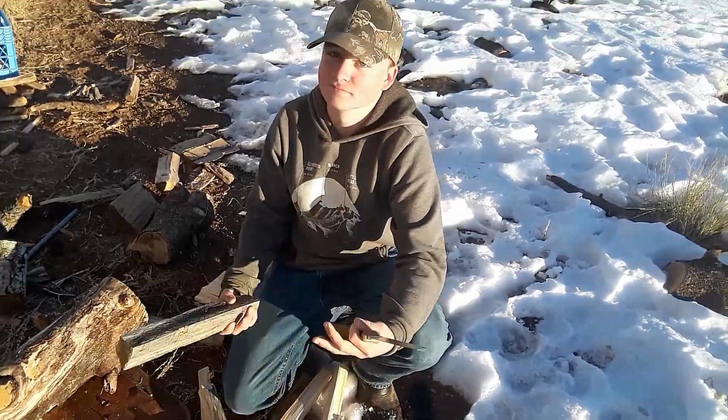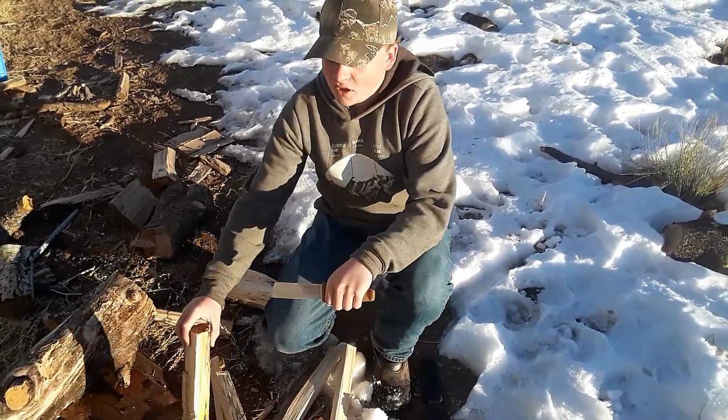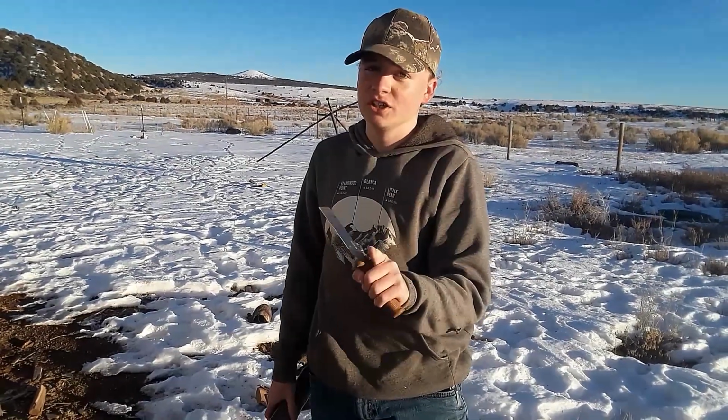So there you go. Very nice. So let me ask you this. What do you prefer, using that or a hatchet? Well, for kindling, I usually use this. However, if it's a piece of pine, I'll use my hatchet. So a lot easier to use a hatchet on pine. But this works really good on the aspen.